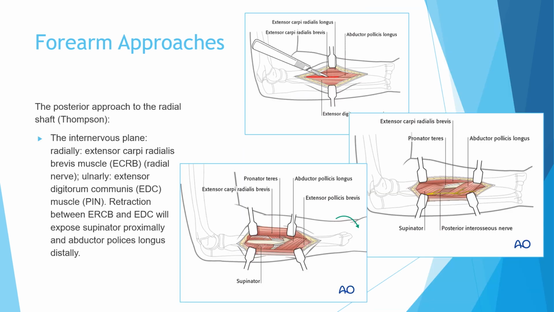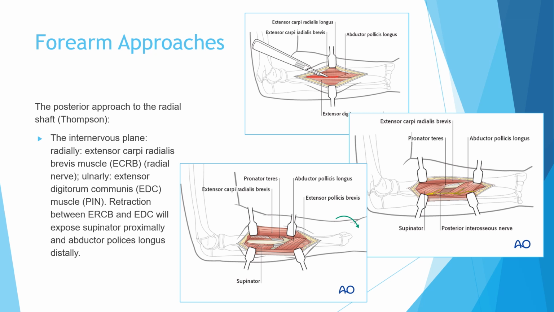So let's speak now about the second approach in the forearm. So we spoke about the Henry anterior. The Thompson approach is the posterior approach. The Thompson approach goes between the extensor digitorum communis and the extensor carpi radialis brevis. If you remember, in the beginning of this lecture, we talked about Kocher approach between the anconeus and the extensor carpi ulnaris, and we said if you go anterior, there is the Kaplan approach between the extensor carpi radialis brevis and the extensor digitorum communis. So this is basically the same interval as Kaplan, but more distally.